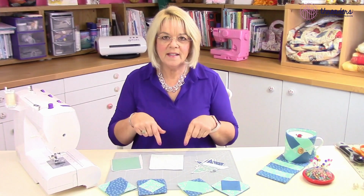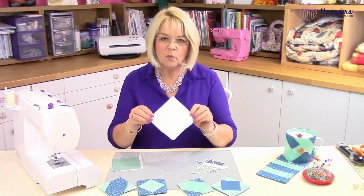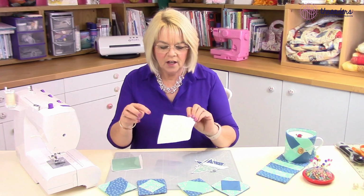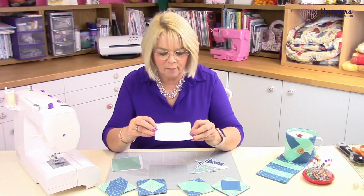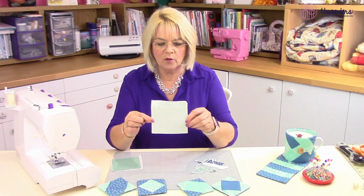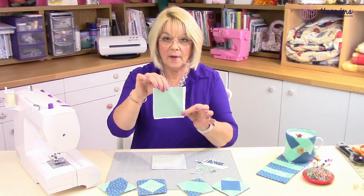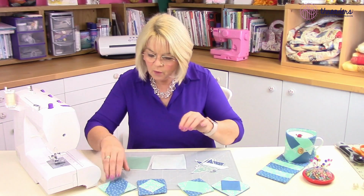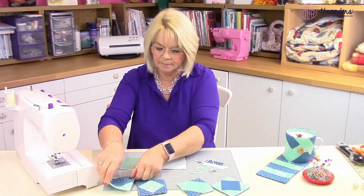So now I've cut all the pieces out to make one of the coasters so you can see how it's put together. So there's my first little square there, and you may be able to see that it's marked 1, 2, 3 and 4 and 5, and then you've got the outside edge of your design as well. So these are the pieces that you'll need. You'll need 1 backing piece. So if I lift one of these up, you'll be able to see that's the back side of that design.